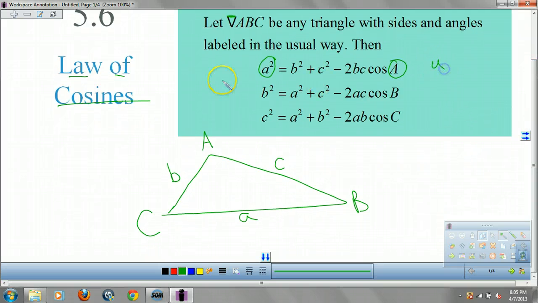This is noteworthy, guys. This is used if you're given a triangle and you have a side, angle, side. Okay, so you have an Oreo, you have a sandwich, you have an angle sandwiched between 2 sides. Because you can't use law of sines on this one, so you have to use law of cosines. Okay. So again, on your test, it won't tell you which one to use. If you see side, angle, side, it's law of cosines.